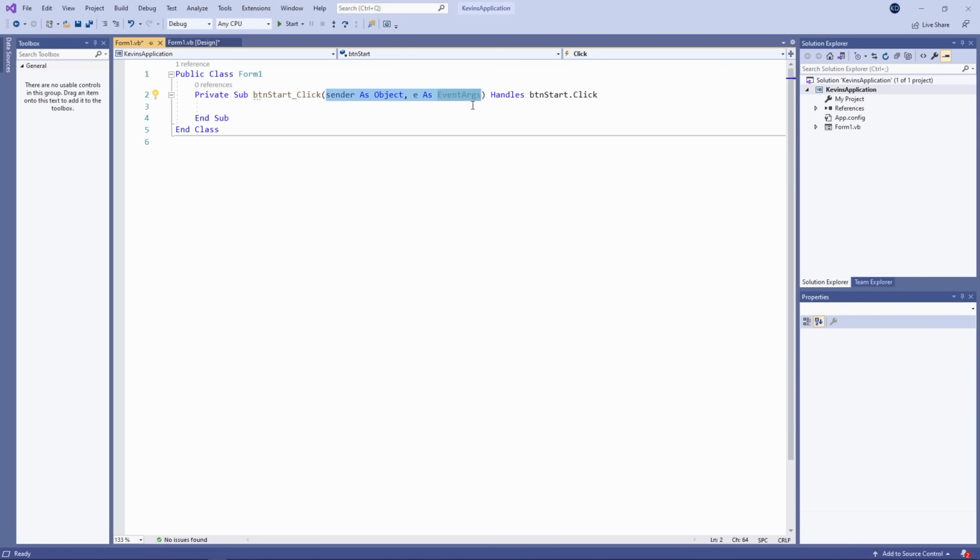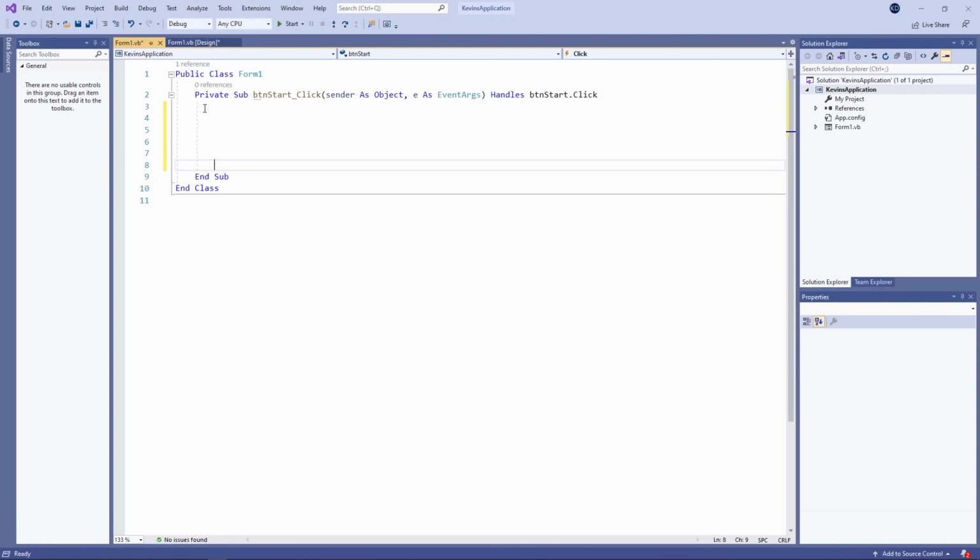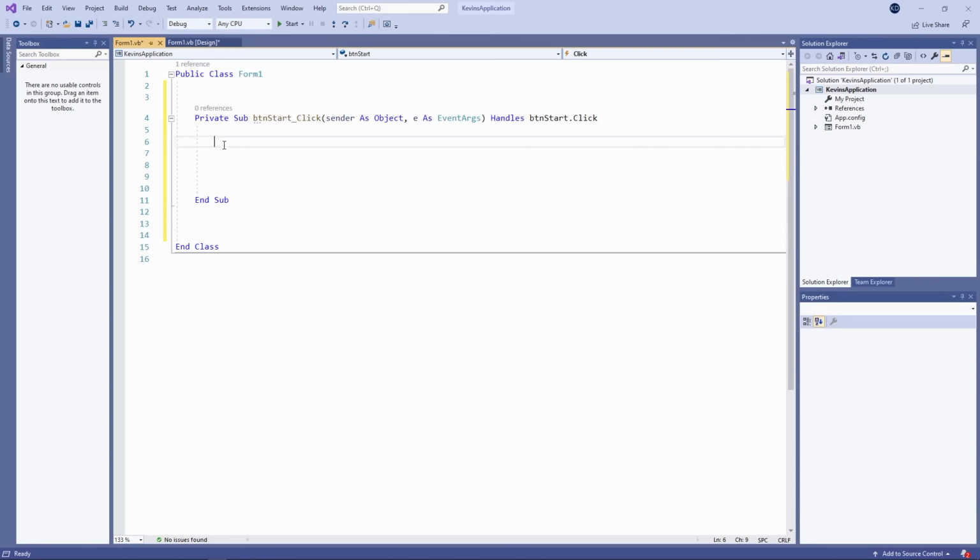We're going to write code between Sub and End Sub. So I'm just going to press the Enter key a few times and give myself some more room. I can also give myself some more room above the procedure and below the procedure. Sub, by the way, stands for sub-procedure. So let's write our first program.